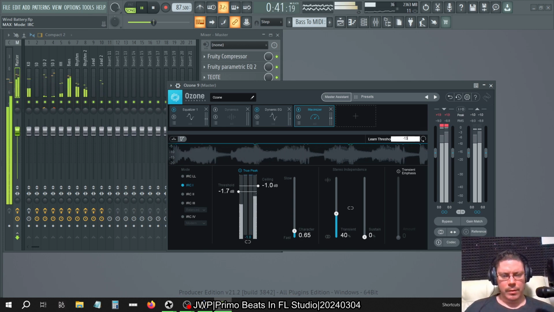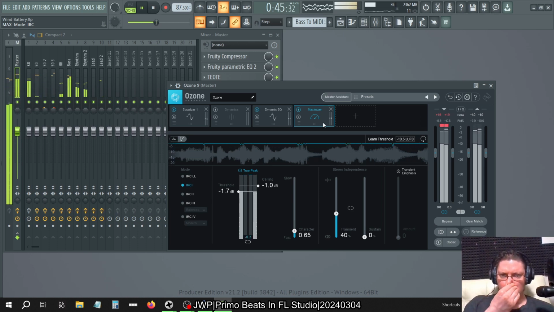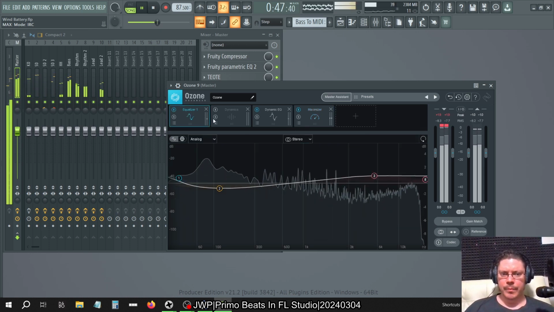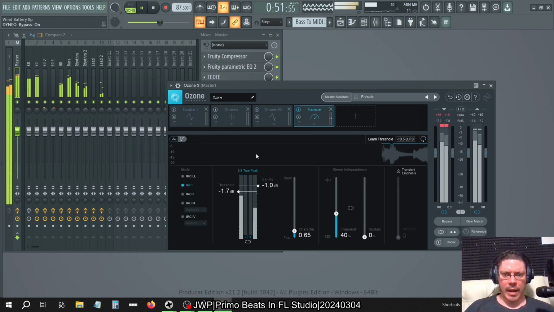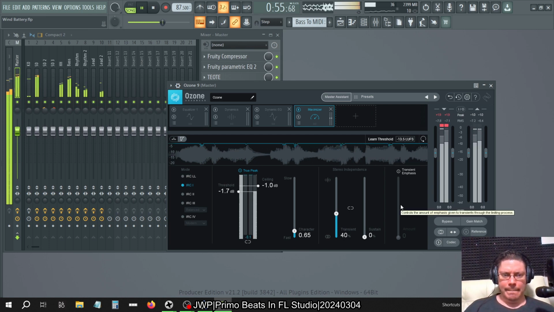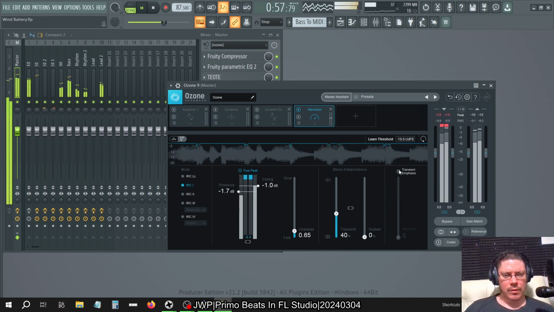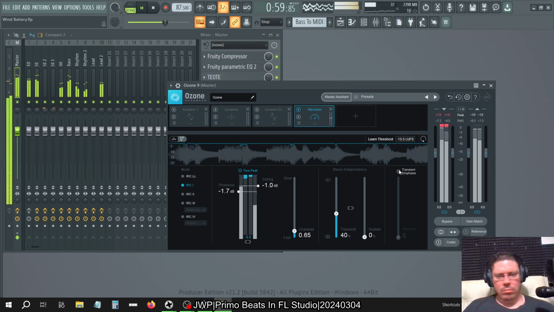Whatever. Negative 13.5. And kill these because I don't like them. Yeah, no thanks. Okay, maximizer. This is all I want. I just wanted it to get these settings. Why doesn't it have transient emphasis today? Just doesn't feel like it, I guess.